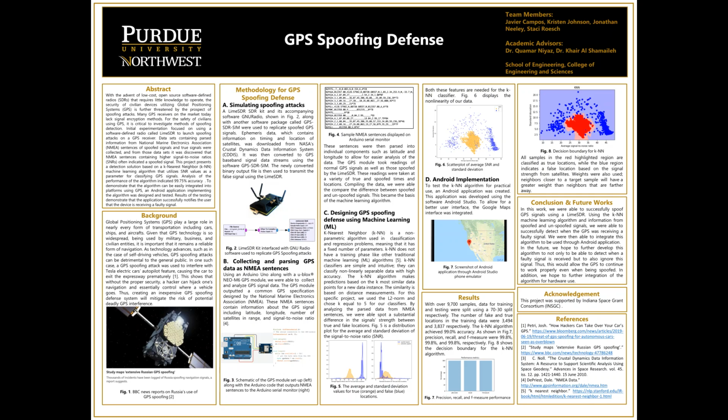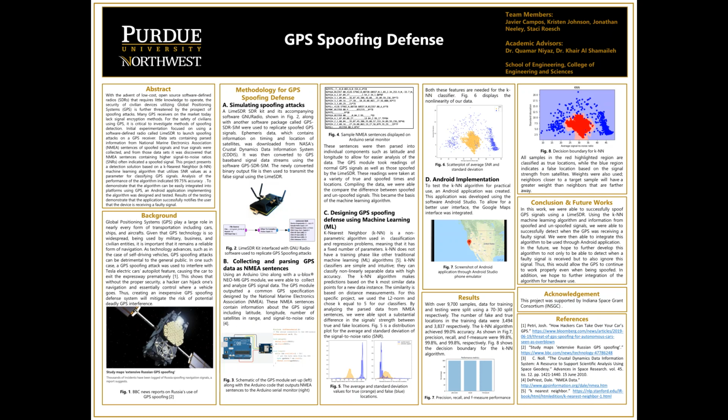Hello, we are the GPS Spoofing Defense Group, and our senior design project is based on detecting GPS spoofing. These types of attacks involve a transmitter, often using a software-defined radio, or SDR for short, and they interfere with GPS devices. Since SDRs are pretty low cost and require little knowledge to operate, an attacker can transmit inaccurate coordinates and interfere with civilian devices that use GPS.